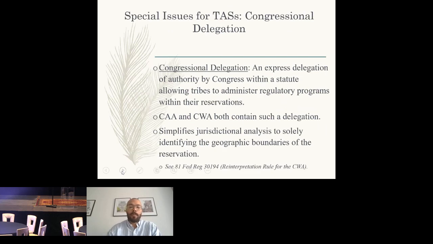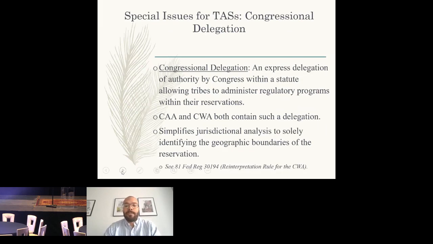So in the concept of the public water system program, where we look at the tribe's jurisdiction, if there's non-member owned fee land within the reservation, we have to determine whether or not the tribe can assert jurisdiction over that non-member on that non-member fee land. And we just have to make a showing. It's called the Montana test, but it's the exception that this public water system, if improperly regulated, could threaten the health and welfare of the tribe. But there is, under the Clean Water Act and the Clean Air Act, a specific congressional delegation for tribes to assert regulatory authority over the lands within the reservation.